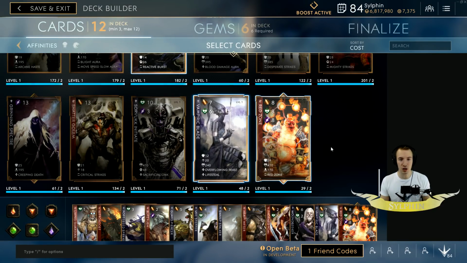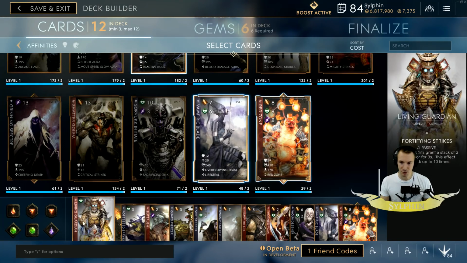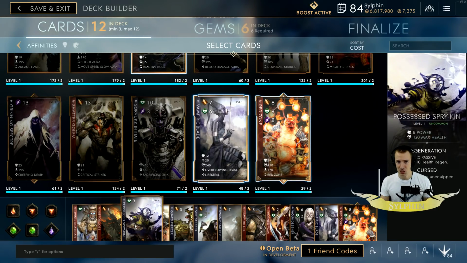This is mainly for the solo lane, to dominate that solo lane so you can deal the damage, make those kills, get the towers, and really be effective. So there's definitely more damage in this deck for sure. Living Guardian, that's kind of the tanky card here. I mean, really, you're just getting this before you get Possessed Spryken.